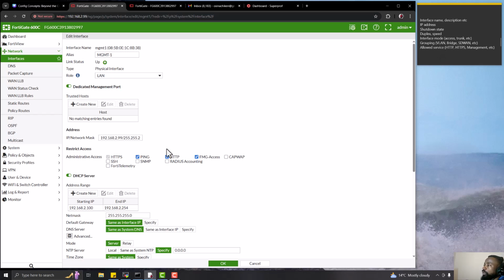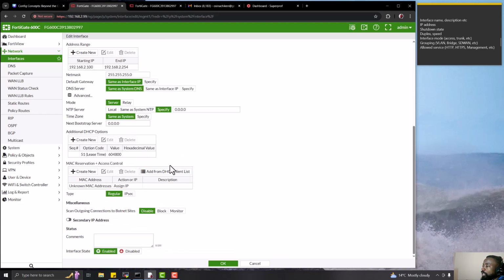So you can also use the interfaces section of the navigation to give an IP address to that interface, right? So you can see that you can give an IP address by stating the IP address, adding a slash, and then putting in the subnet mask, right? So this is what you would get, or 192.168.2.99, and then you put in the subnet mask. For shutdown state, we already see that interface state is enabled. You can change that to disabled, you can change it to enabled here, right? So you can do all of those here.